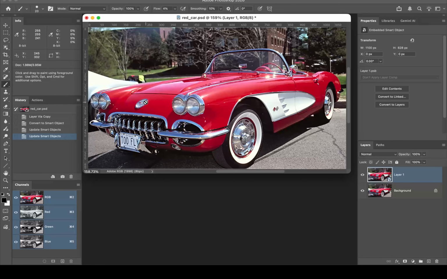I'm going to hit the S key to get the clone stamp tool, and you will notice that again, you cannot clone on a smart object. It will not let you because, again, it is protected. If we actually try to do this, I've got the S key, the clone stamp tool selected. My clone stamp is really small, so I'm going to make it bigger, not that it matters, you still can't see it.